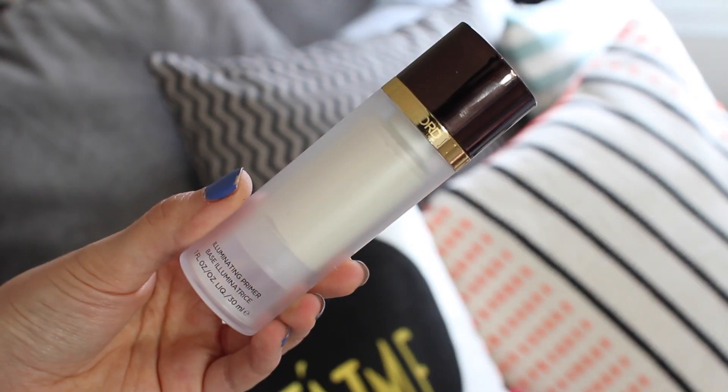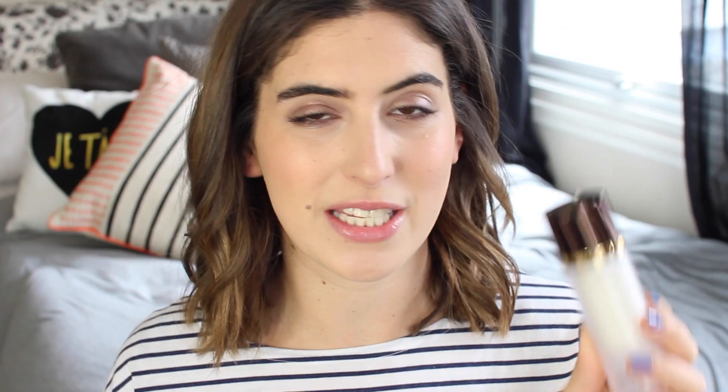The first thing I showed in my last monthly makeup routine video is a primer from Tom Ford — their Illuminating Primer. I love this stuff. It is pricey but it's really worth it because it actually makes such a difference to the skin. Some illuminating primers don't actually look that different once they're on the skin, but this one I've been using a few different ways. I either mix it with some moisturiser or use a little bit on the cheekbones and down my nose.